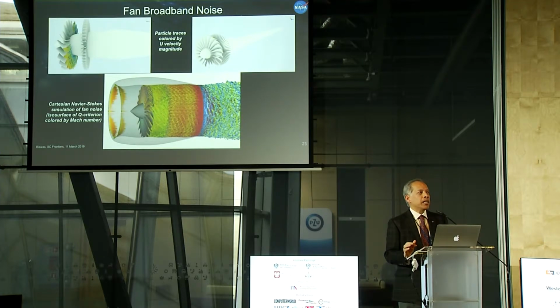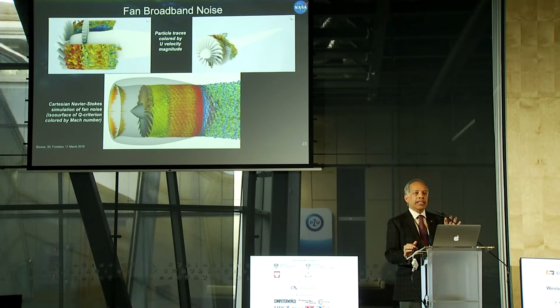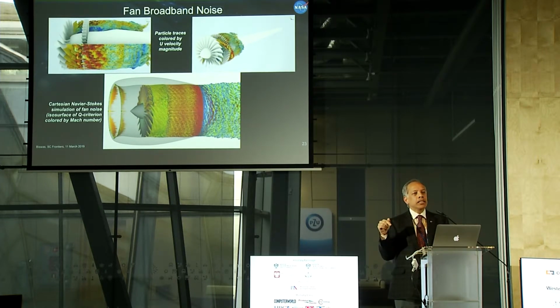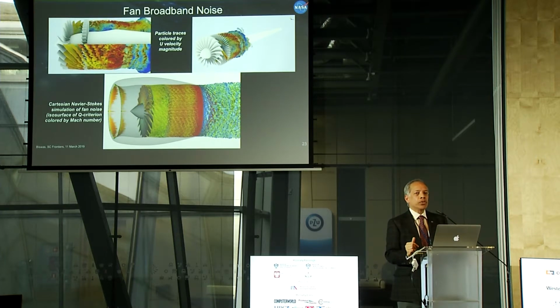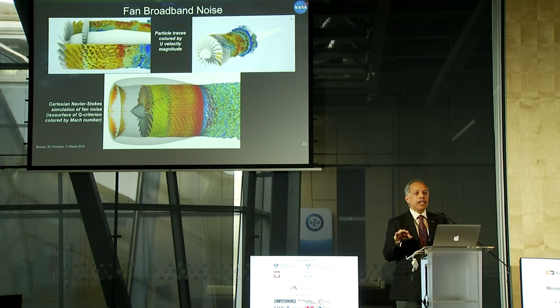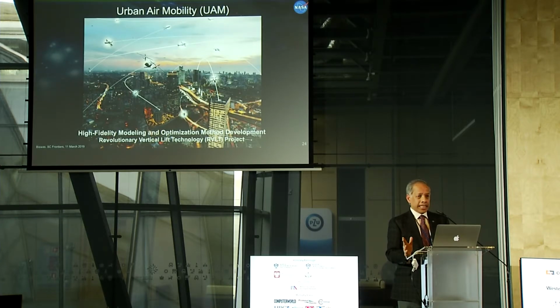And then finally, we also do the incompressible flow inside the nozzles and the engines to understand what kind of noise is being created, and can we run counterclockwise turbines to be able to get rid of some of those vortices or the noise. But again, these are the kinds of calculations that are being done in order to understand air traffic noise, engine noise. Now, as I said earlier, another big project that NASA has is this thing called urban air mobility.